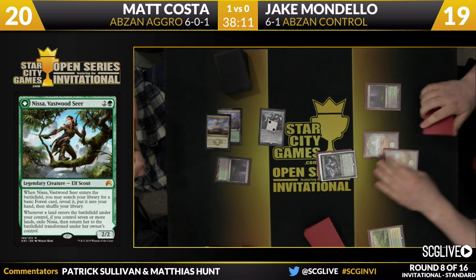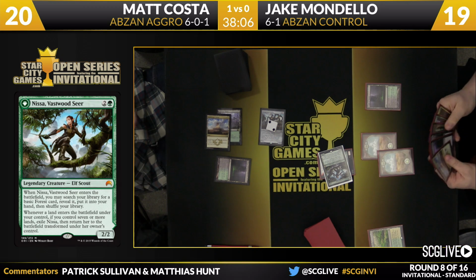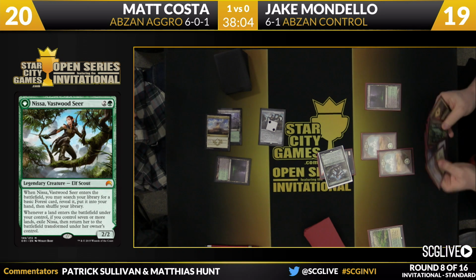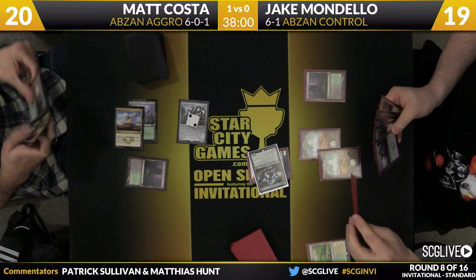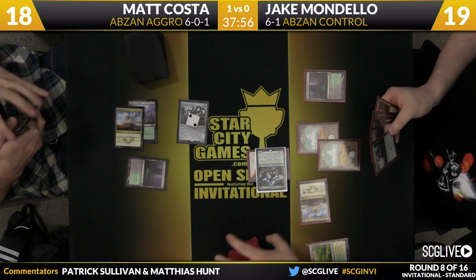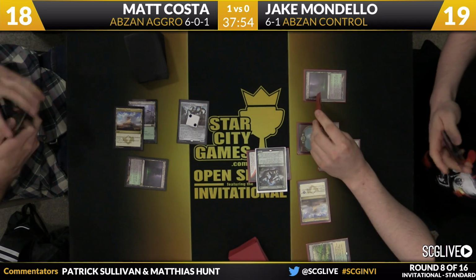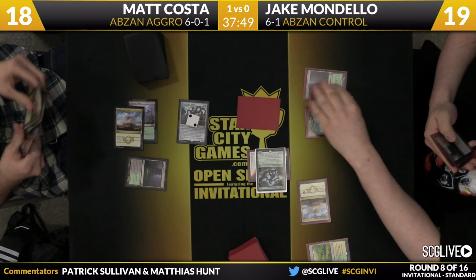So Nissa will be the play for Jake. Goes and gets a Forest into his hand. And here's going back to Costa. And we'll see here. He goes ahead and pumps up Hangerback. And for Jake, looks like it's going to be an attack and land 4. And follow up as a face-down Den Protector.